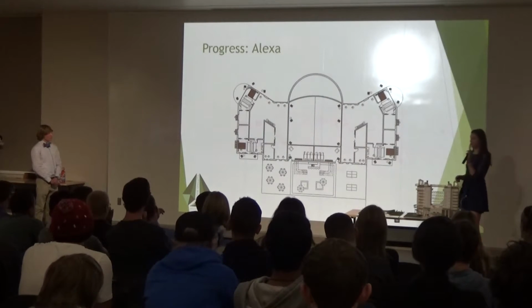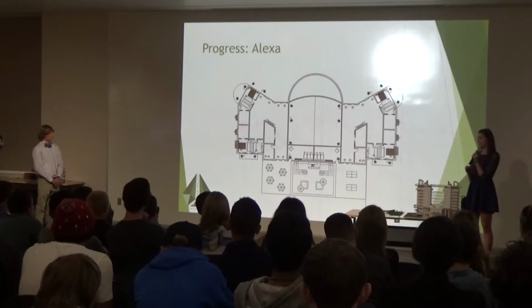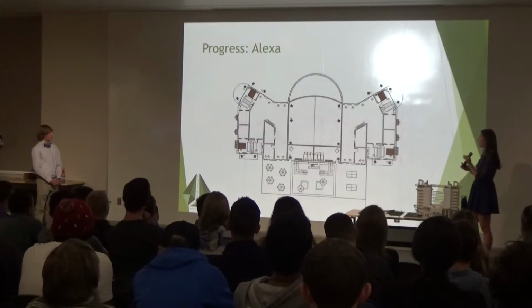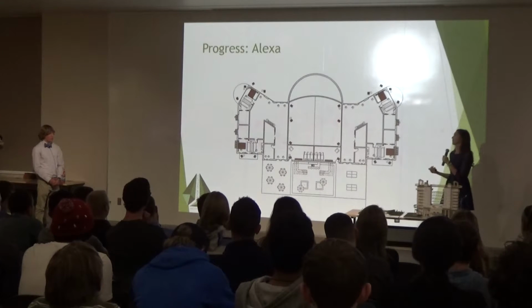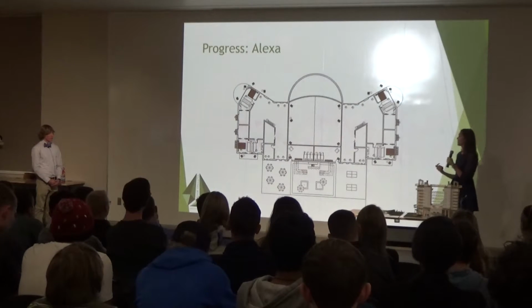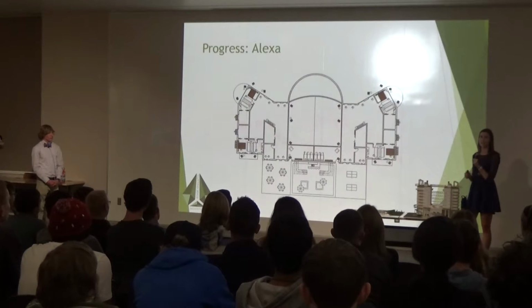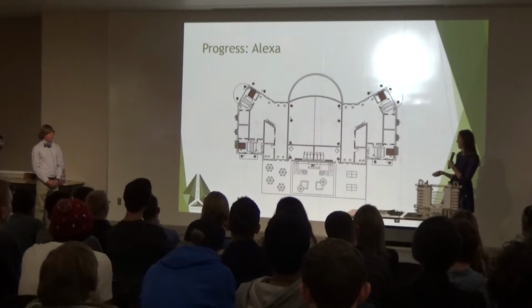The third floor starts with the rooms. These are the most basic of the rooms. They just have a bed and rug, basic things that you see in every hotel room. TVs, a dresser. They each have bathrooms. That's the only thing I didn't get to, designing the bathrooms, so they don't have anything in them.